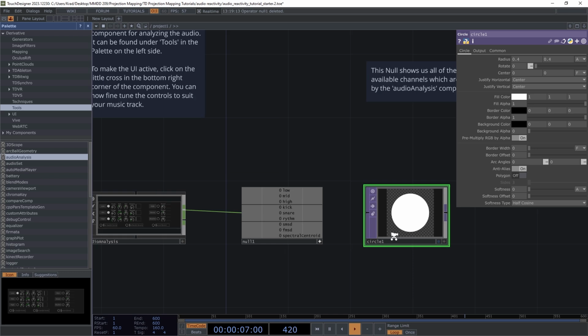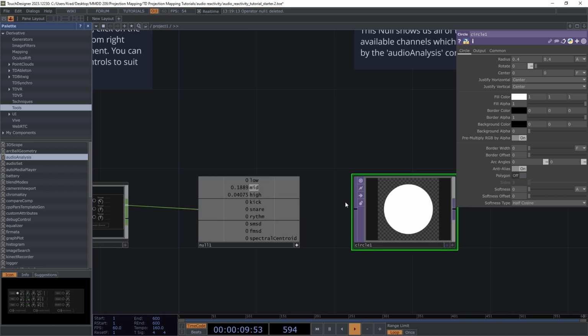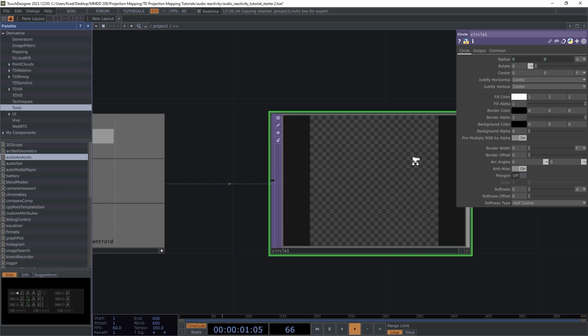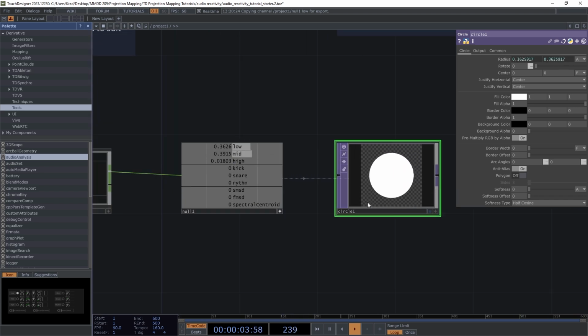You would usually select the operator that you're going to drag the value to. So in this case, let's say we take the low frequencies, and I'm clicking and dragging, and I'm going to drag it onto the word radius, right? And that's going to establish a connection. I would go CHOP Reference, right? Always pick CHOP Reference. Okay, so we've created a reference there. It's not great, but at least it's working.